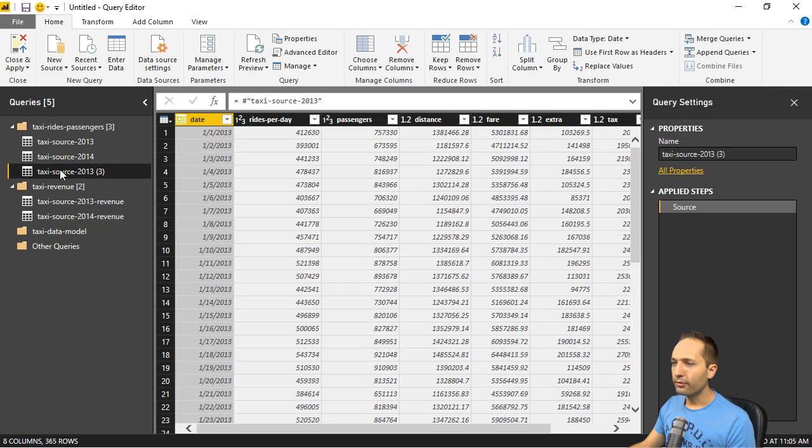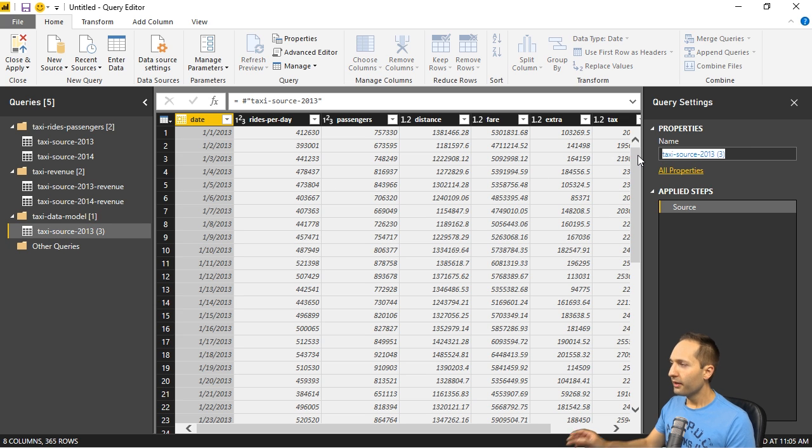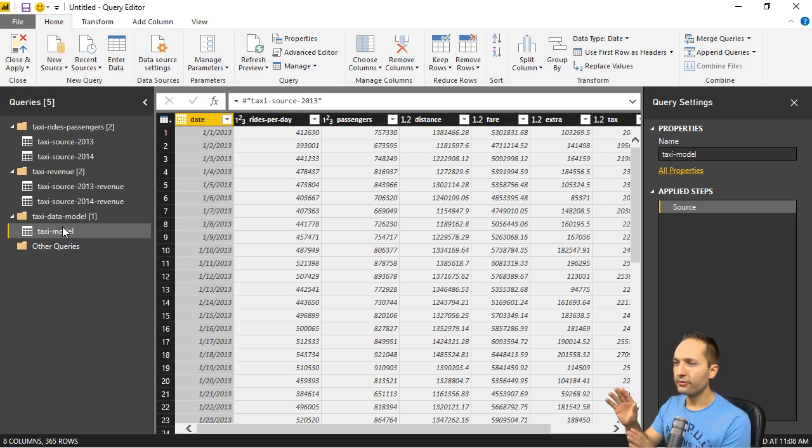And now drag that query right here into this folder. And if you now simply select the name right here, then you could call that taxi model, for example, and press enter. And with that, we now renamed that query. Now, that's the first step, but we said that we want to combine the information of the year 2013 and of the year 2014.